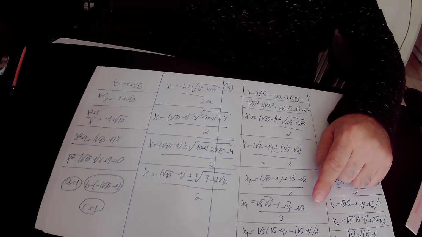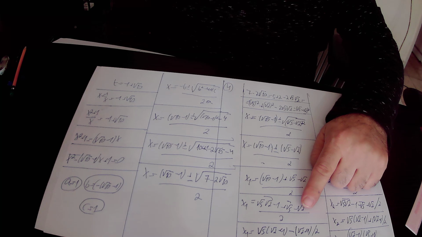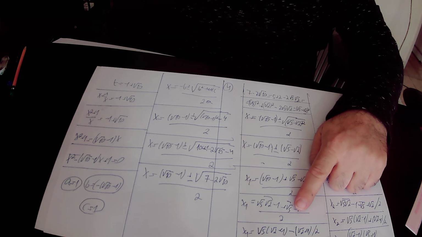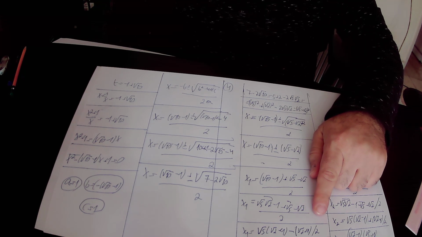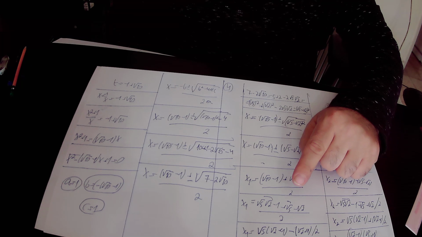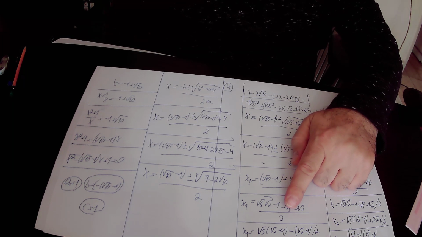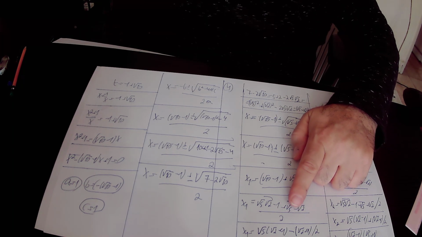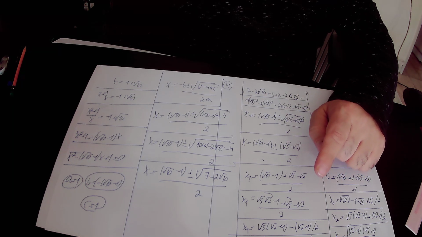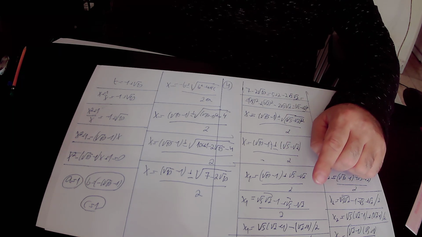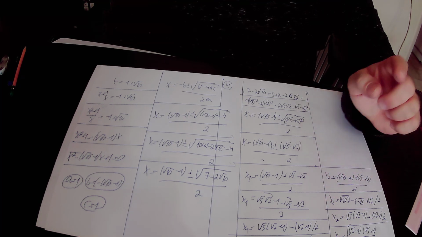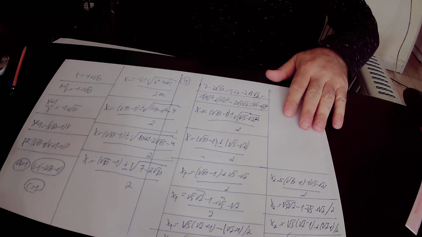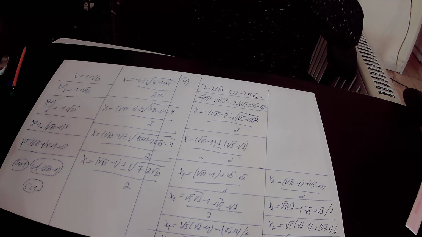minus, here we took minus 1 as a common factor, and inside the brackets we have square root of 2 plus 1, all divided by 2. Then we took square root of 2 plus 1 as a common factor out of these expressions, and we found out that x1, in conclusion, equals (square root of 2 plus 1) times (square root of 5 minus 1), over 2. We did the same process for x2.